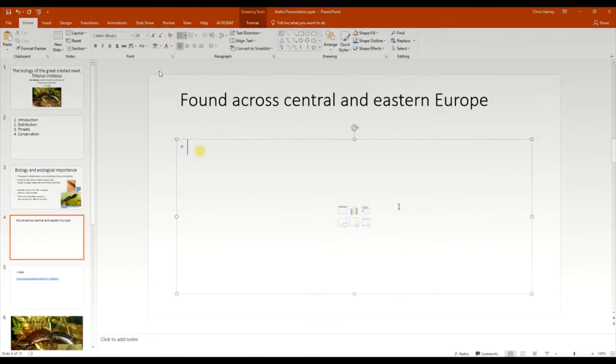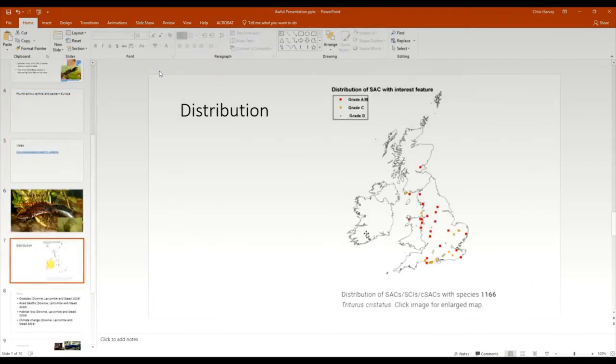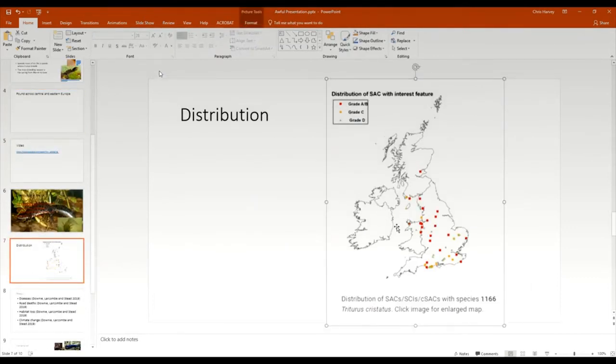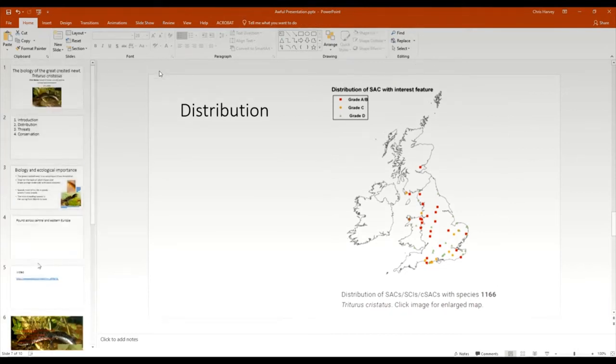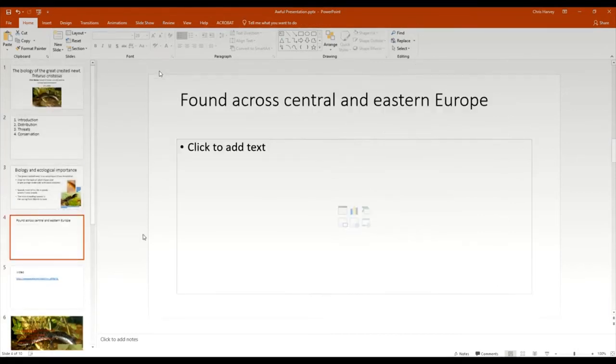Well, that's not a great map. We'll talk about that in a moment. But something like that, right? So a slide in and of itself. And it's nice to have a slide in there that's just an image, maybe with a title on top, which you just use to support whatever you're saying visually. Not every slide has to have text on it. Okay? So keep that in mind.